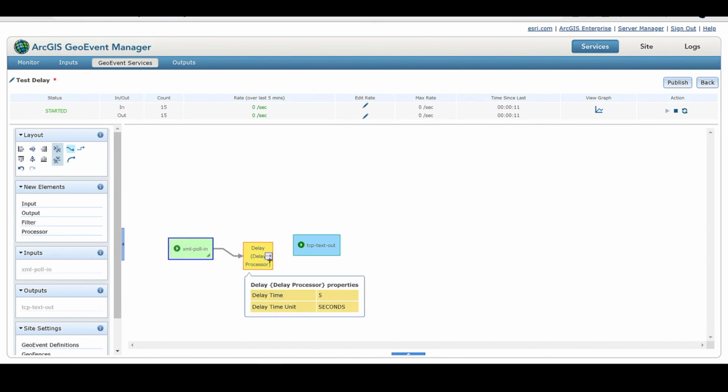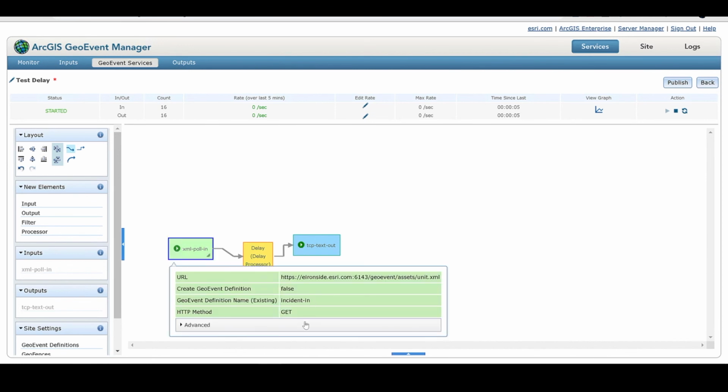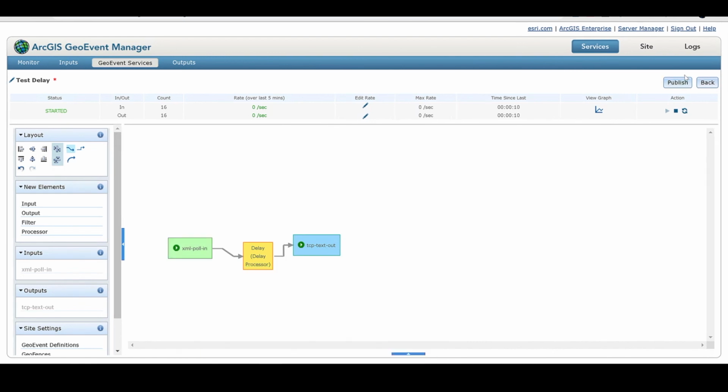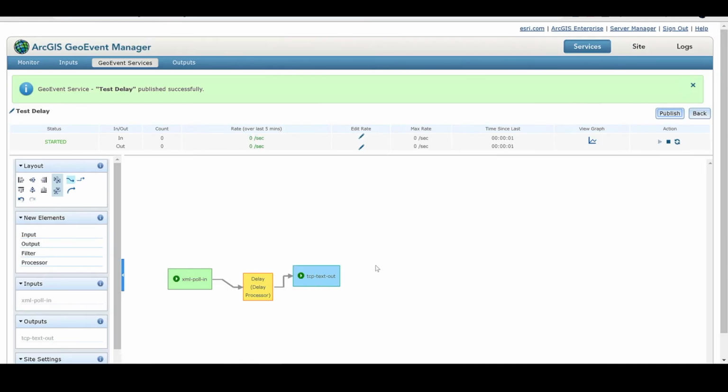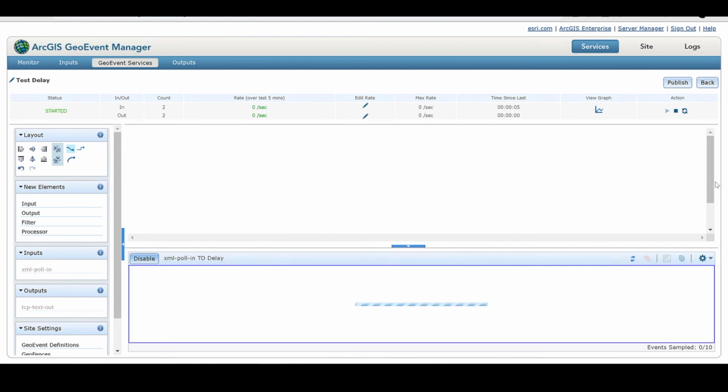then release them. And so if we come in here and we hook that back up, one other thing to note is that I'm pulling data every 15 seconds. So you can see here frequency in seconds is 15. So if I publish that, and we get one in, 1, 2, 3, 4, 5, we should get one out right about now. Okay, so you can see that the counts here are staggered off since the last time. But even better, if I wanted to take a look and see exactly what's going on, I can actually use the sampler now to take a look at this.